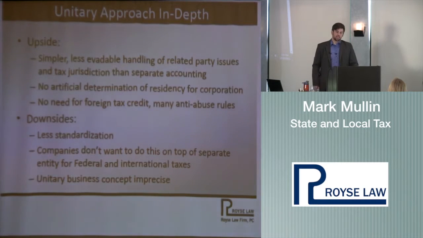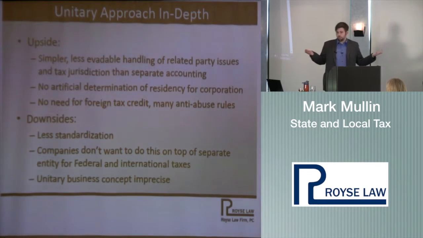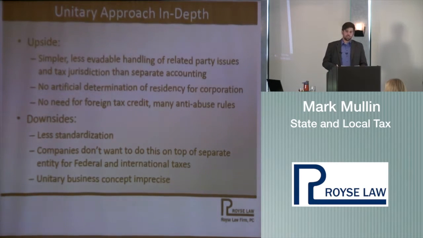On the downside, it's not a standardized area. You'll see some of the problems with that. Another downside is you have to do the separate entity rules anyway. You're doing that for the federal government and internationally. So you're basically being asked to do your accounting sort of two different ways. And that can be a pain. And next, and as I'll show on the next slide, the unitary business concept is really imprecise.